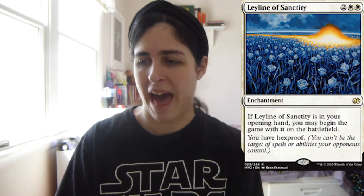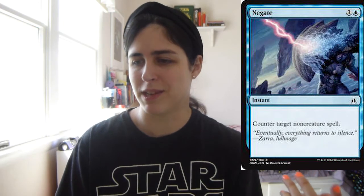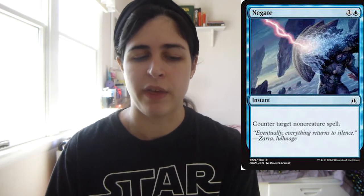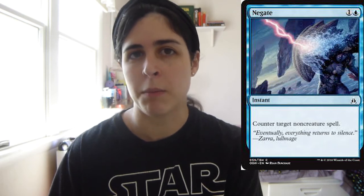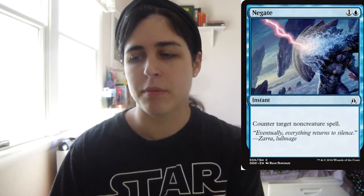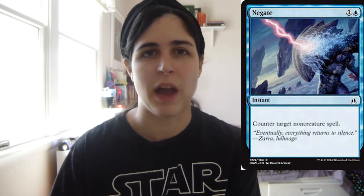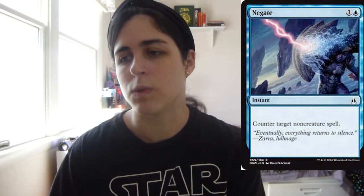I think you could throw in another Path and then up the counterspells, or something else. Those counterspells are for things you can't deal with, like a creature that's too big to be Lightning Bolted, or cards you can't get rid of, like artifacts. I do think this could use some artifact and enchantment hate. That's something the sideboard kind of lacks.